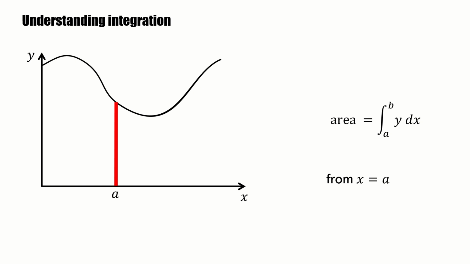So that means our area is going to start at x equals a and go from left to right all the way until we get to our second limit, which then provides the ending of our area at x equals b. So that's how we can use integration to find the area enclosed by Cartesian equations. What happens if we want to find the area enclosed by polar graphs? Well, luckily there's a clue in something we've already looked at before.